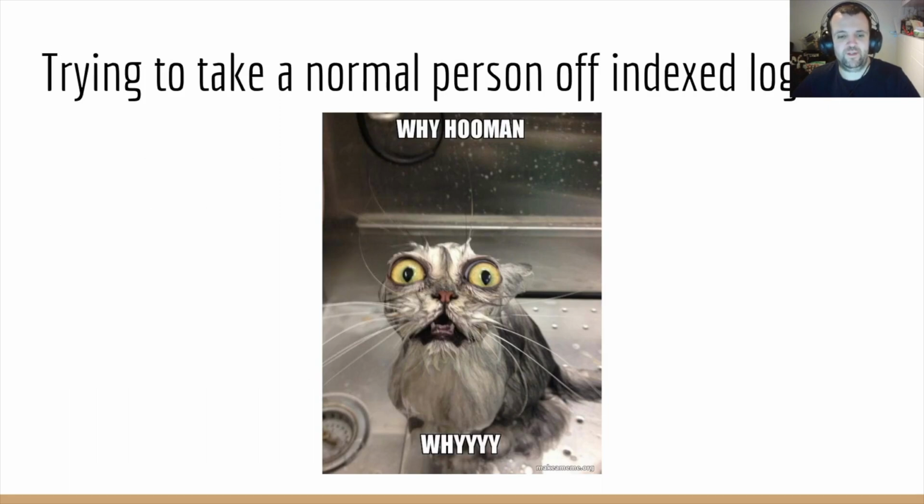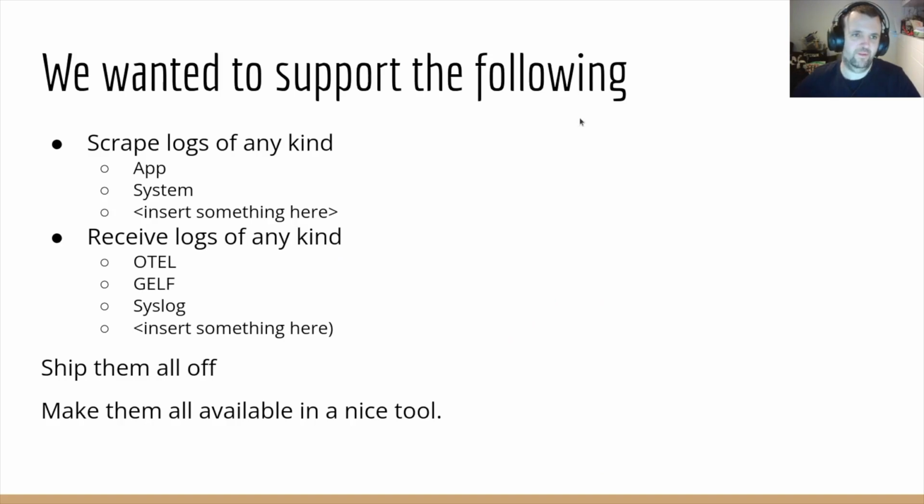This is how you feel when you go to a developer or an operations person that's used to something like Elasticsearch. They're like, oh, why can't I just put anything in here and have it indexed, in my view for my app and whatever? And they go like this: why, human, why? It's like the cat that's just been showered, looking back at you with despair.